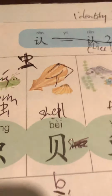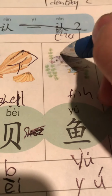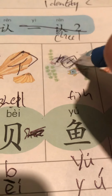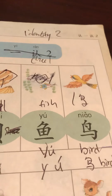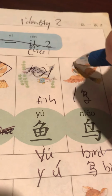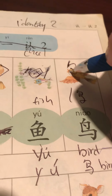Look, this way it could be easy for you guys to learn. Look, body, shape on the fish, a tail. Learn this way it could be easy, right? Niao, the eye, the head, and the mouth, the body.